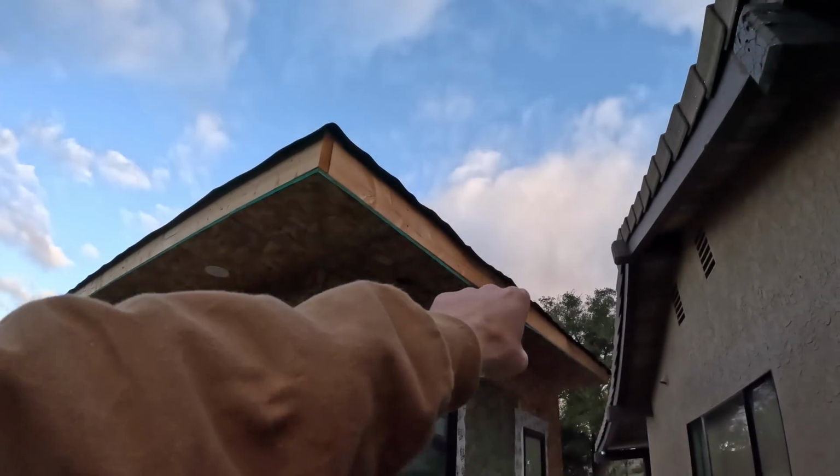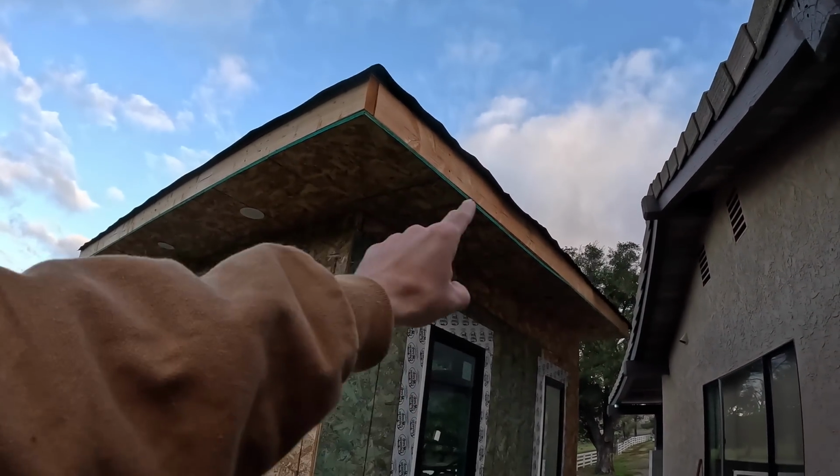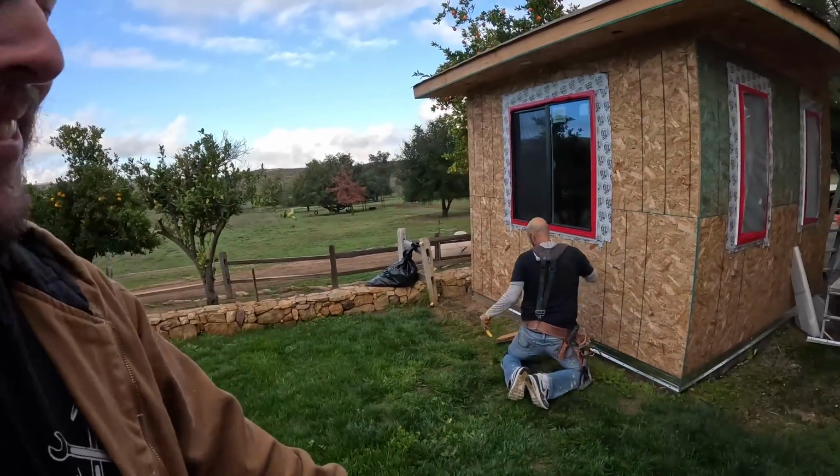And we're gonna be stuccoing that, so we need to get some securement there. You can see it sagging a little bit right there because I just never went through and fully screwed that off. It didn't hit me until about 5:30 this morning. So here we are. All right, you guys, the stucco guys have shown up.